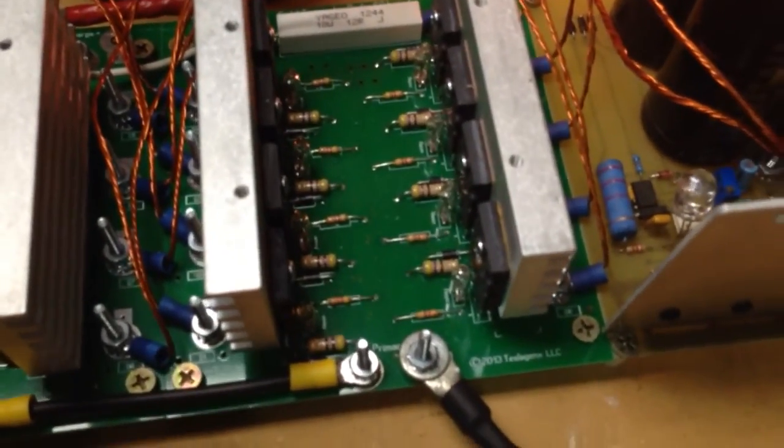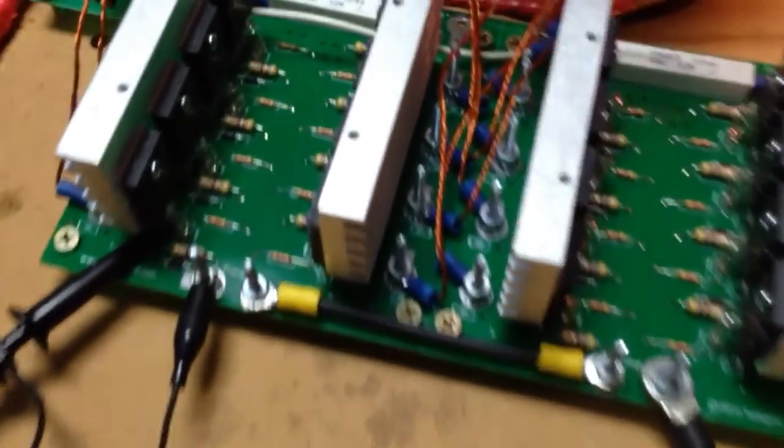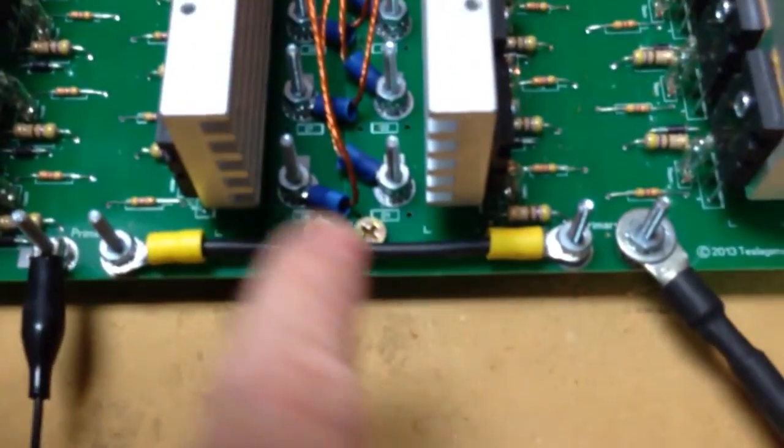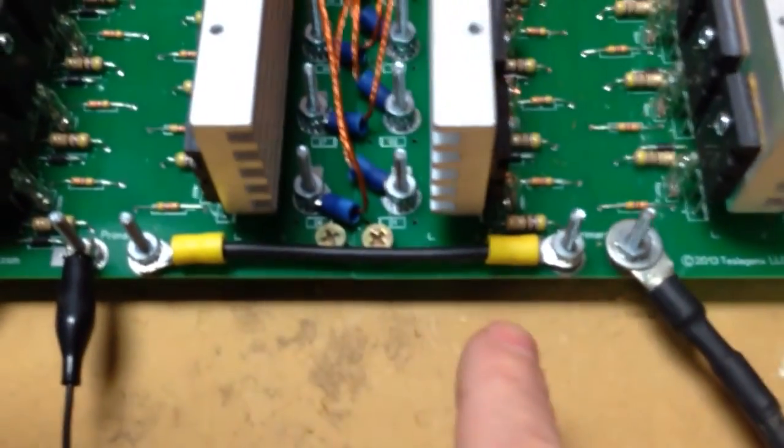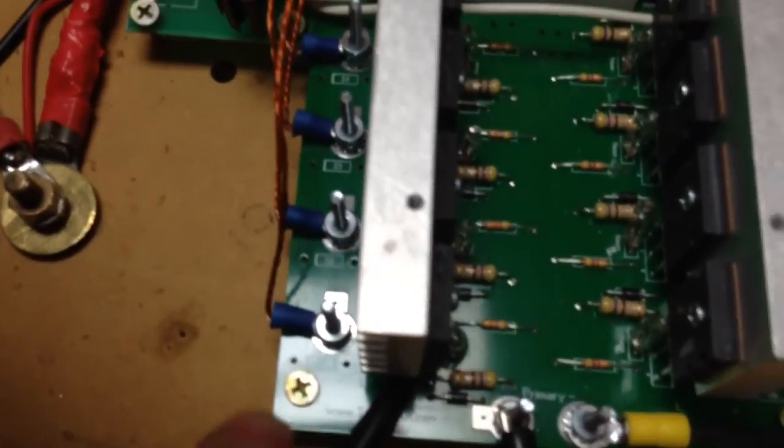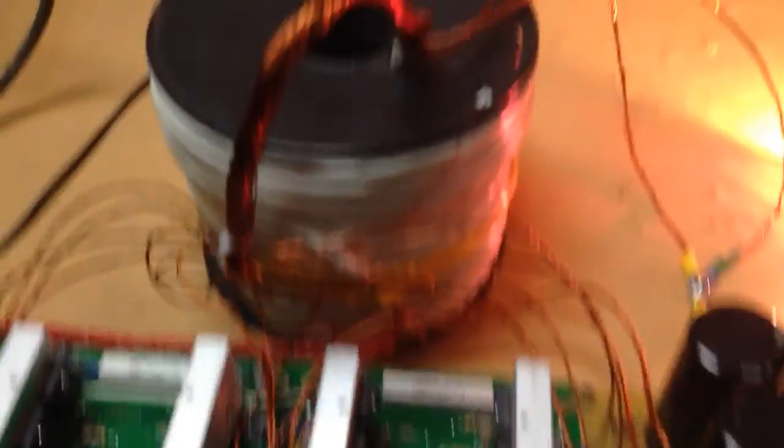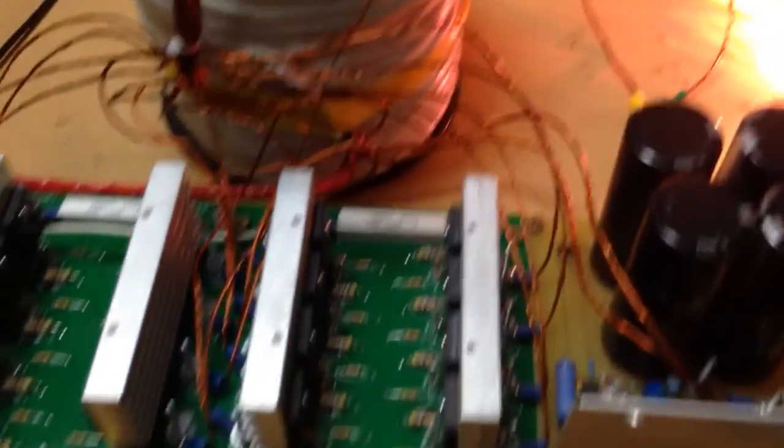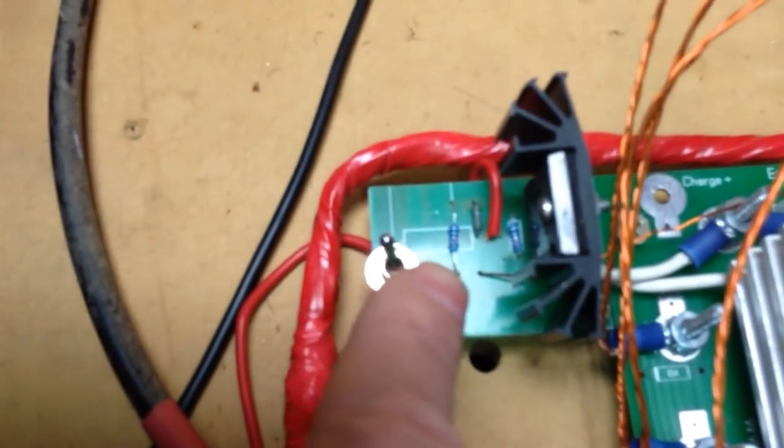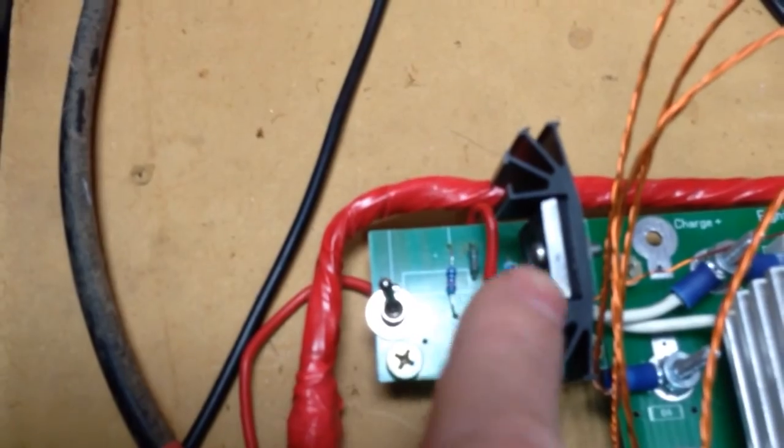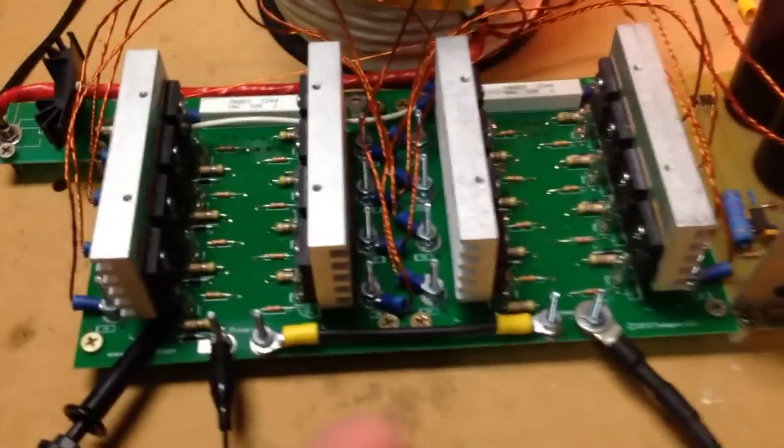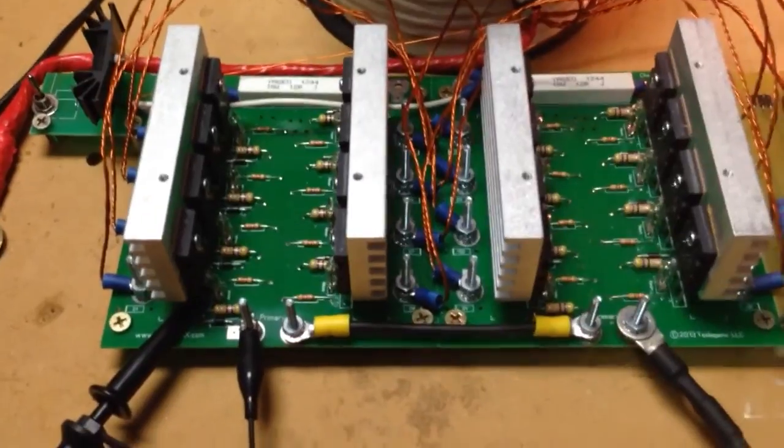Another quick word about these circuits. All 16 transistors are matched MJL-21194s. All the boards and the parts are from Teslagenics. You can see I've got these hooked together with this Y here, which joins the two primary negatives together. There's no customizations to this board. The only thing on this board is there's no output diodes on the board because I'm using the generator one from the coil. The only other addition is this little circuit board here, which is a Bedini solid-state oscillator. It's just your standard solid-state oscillator. The circuit's on the net somewhere. And that is oscillating the other 16. That's doing its job there.